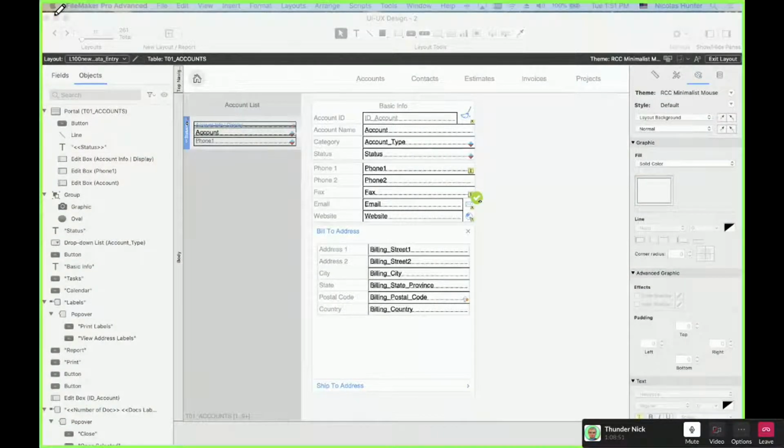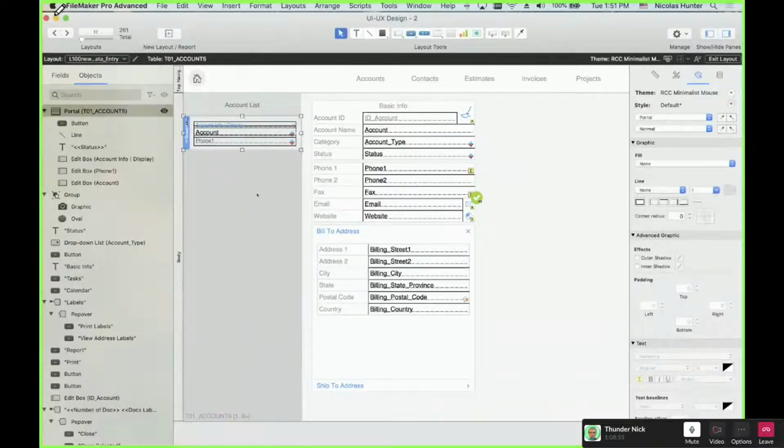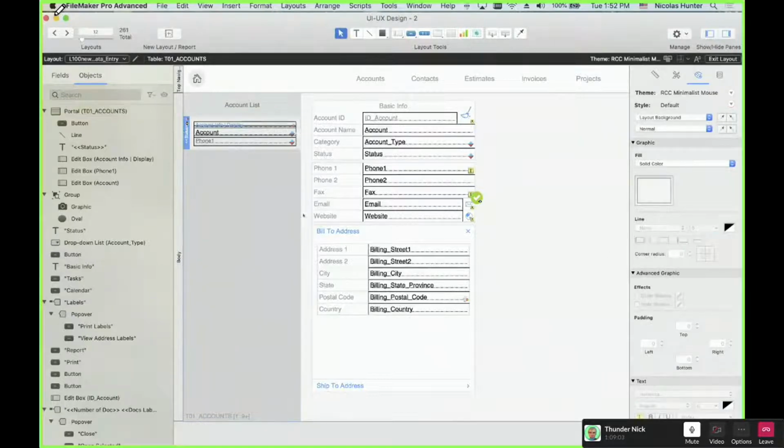Nick, you can resume. Okay. Somebody, I don't remember who, said to repeat the last step. So the last step was, if you put the border on the portal, the border will cover the content of the row.